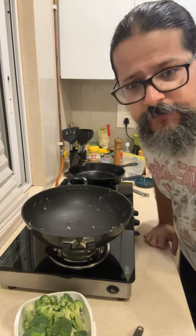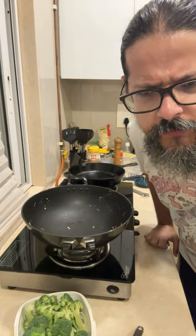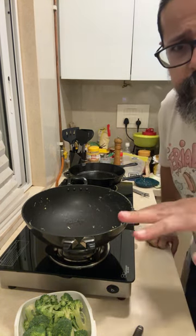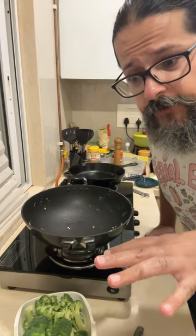Are you guys able to see everything correctly? Is the wok mandatory for fried rice? No, you can do it in a frying pan as well, a non-stick one, no problem. You guys okay? You can see everything?